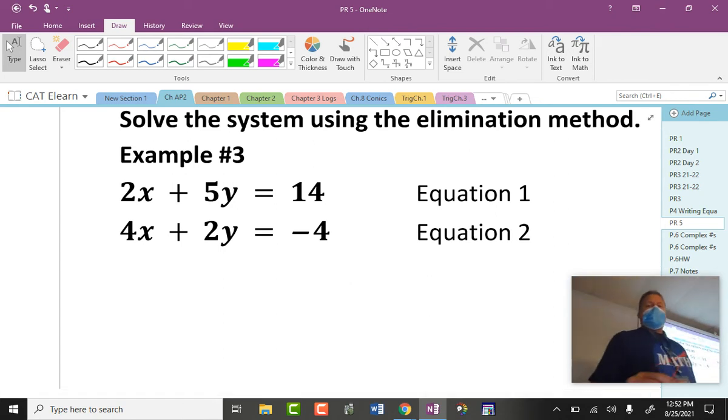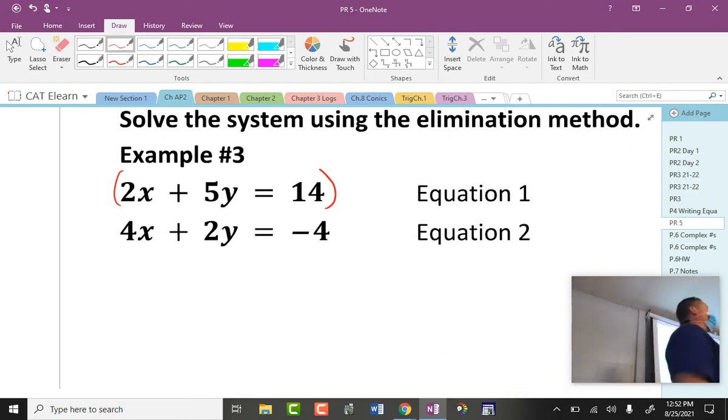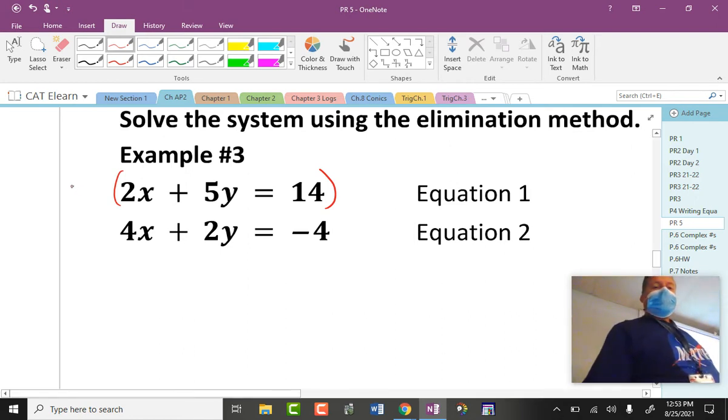Okay, get ready. I'm going to ask a 3, 2, 1 and then prove that you're in this class for the video. What number am I going to multiply the top one by so the x's are opposites of each other? 3, 2, 1, go. Not just 2. 3, 2, 1, go ahead. -2. Could you hear them? I don't think so. They're quiet in my 5th hour. -2 is what you want to multiply.